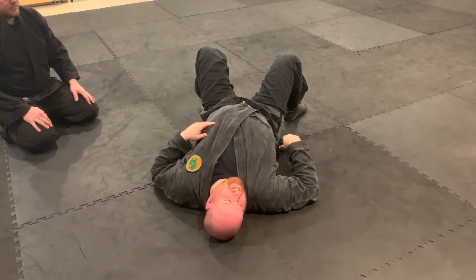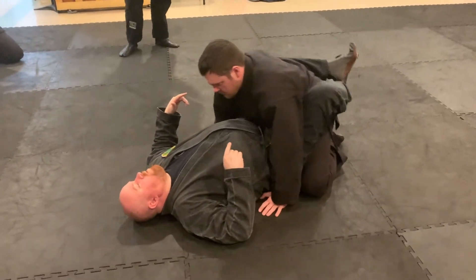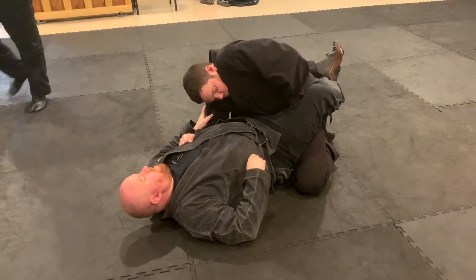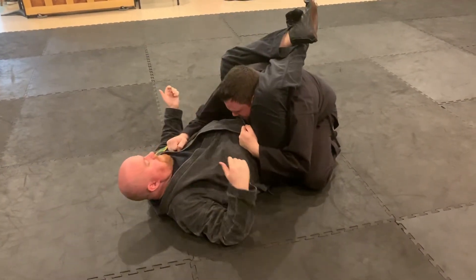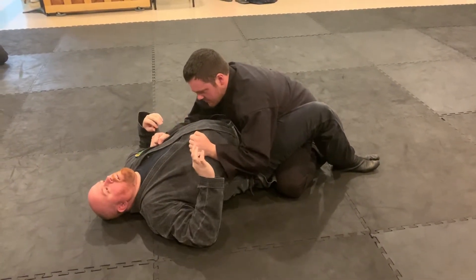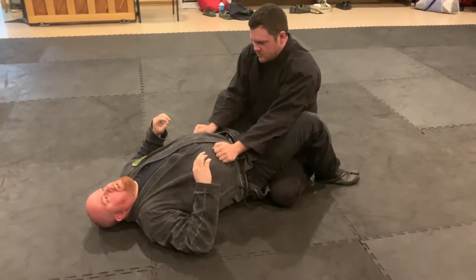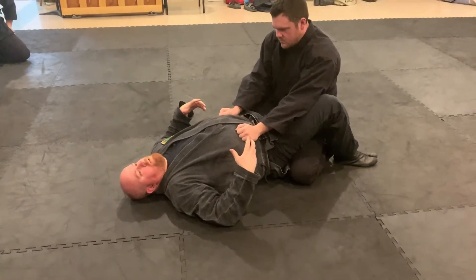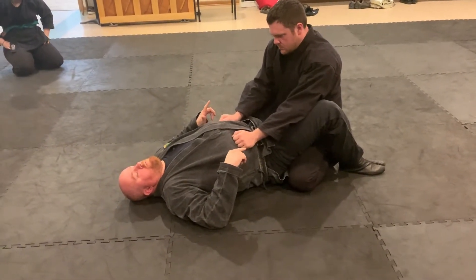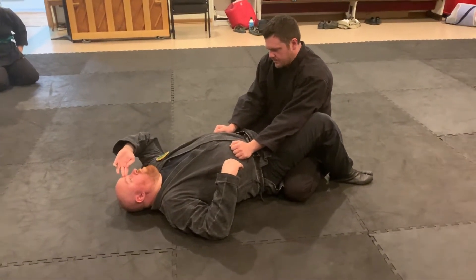Questions — everybody got it? If he just doesn't know what he's doing and he starts to dig his own arm under there because he wants to break it — it's like, thank you, thanks for making it work for yourself. If he tries to sneak one in — now, there's a caveat: if he really knows how to pass a guard, he may do that anyway because he knows what he's doing. So you'd have to be mindful: is he just making a mistake, or is he actually doing this on purpose? Hopefully you get a read on your opponent that way.